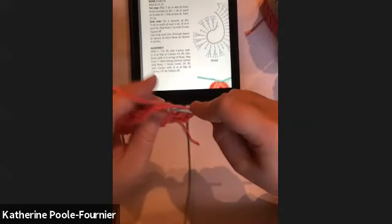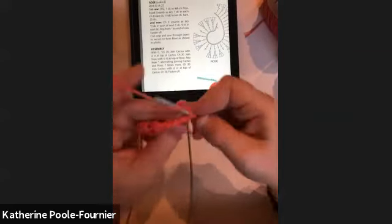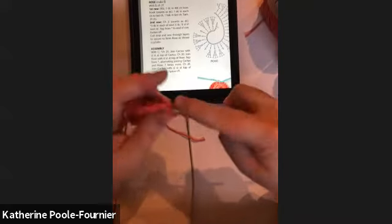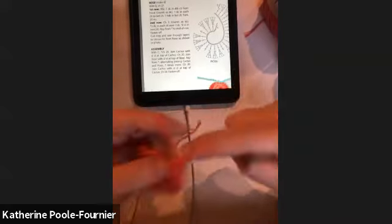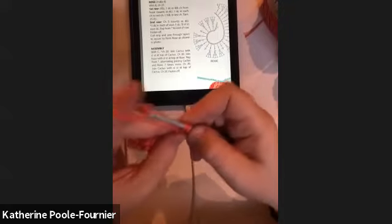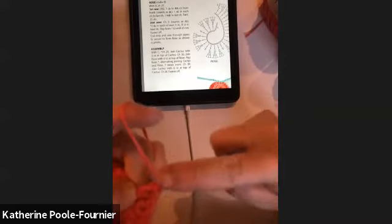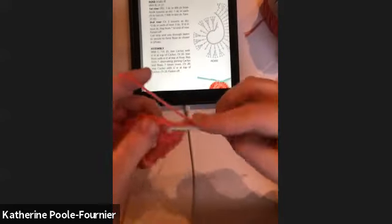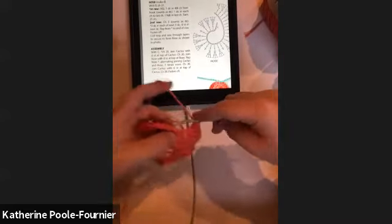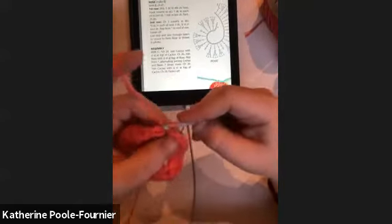So there's one set of 3. Two sets of 3. Three sets of 3 stitches. Then again, just another slip stitch in that next stitch to kind of force it into a petal shape.